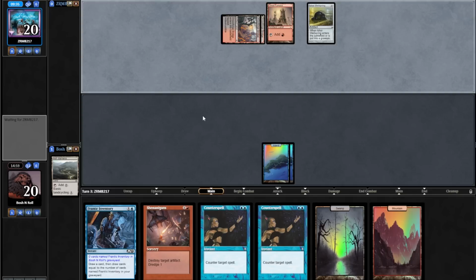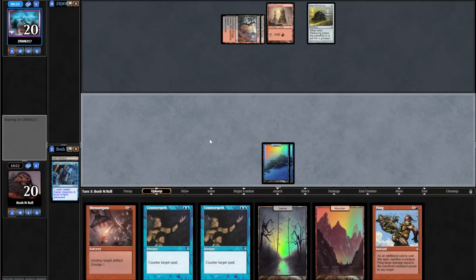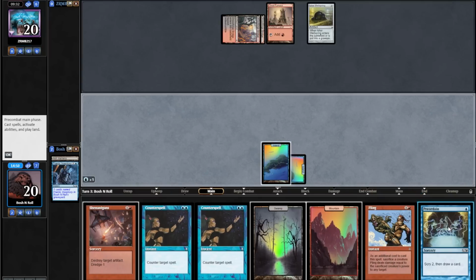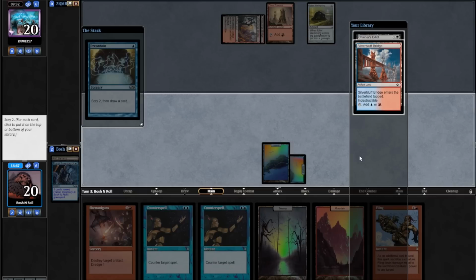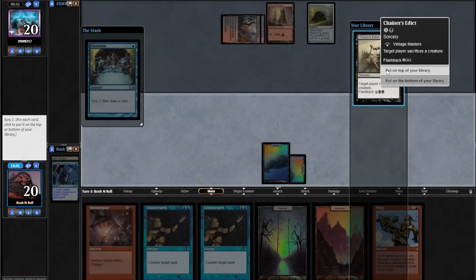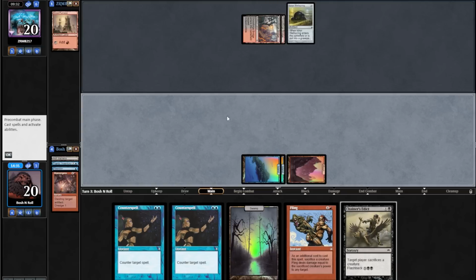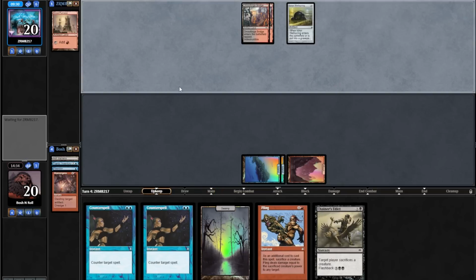There's a target for shenanigans. Inventory. I have my Fling now. Oh, cool. I can Preordain and then shenanigan. Chainer's Edict, Silverbluff Bridge. I don't think I want this bridge. I will take Chainer's Edict. Then shenanigans, your Great Furnace. They don't currently have a blue source.